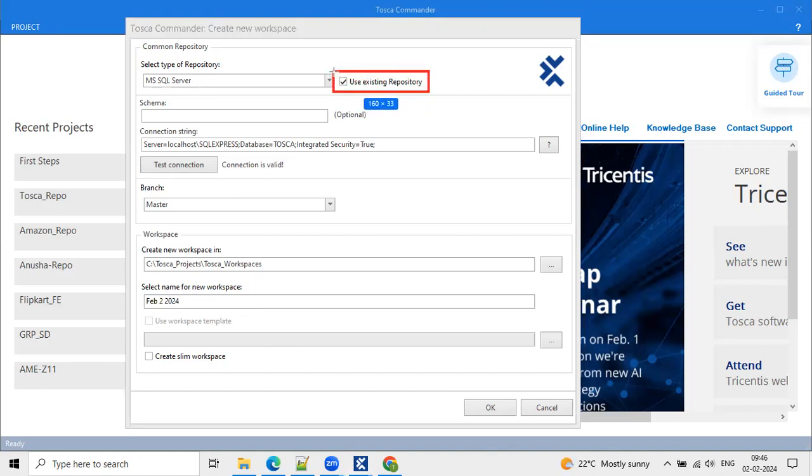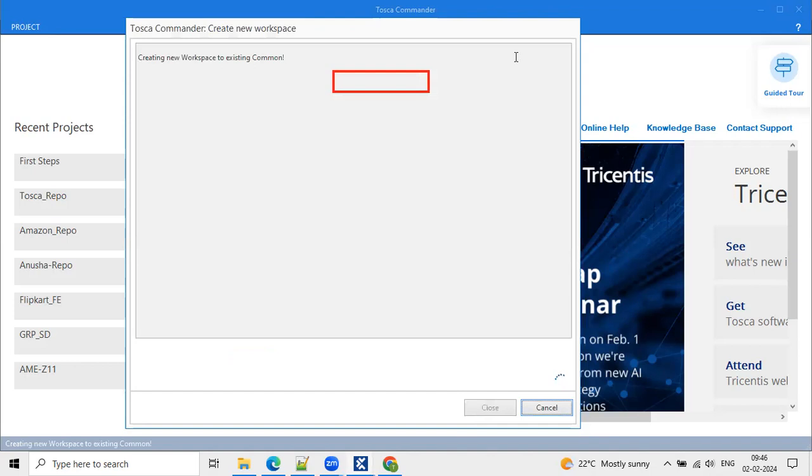Because we already joined the existing repository. This option is only enabled for creation of a new project. If you're joining an existing project, this option is disabled by default. No need to worry about that. Click on OK. I'm just creating a project using MS SQL Server now.